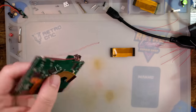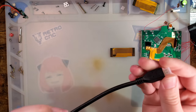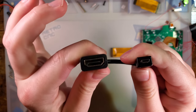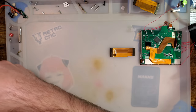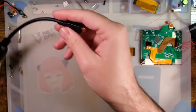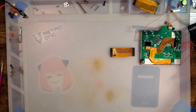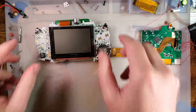All right, so let us get into things. I am going to go ahead and plug this adapter in so I don't forget it. It does come with one of these. It is just a micro HDMI to a full-size HDMI. So in my case, I'm just plugging this straight into my capture card, which I already ran an HDMI cable for, and we'll circle back to that in a bit. Anyway, tonight's donor is definitely not something that I just ripped out of a build that I've already done.